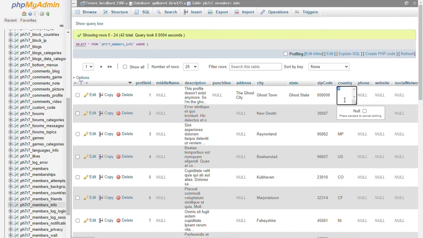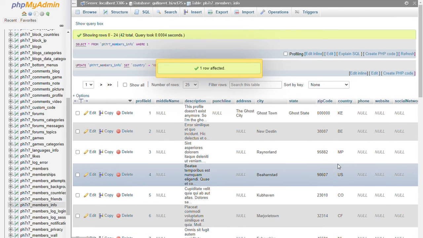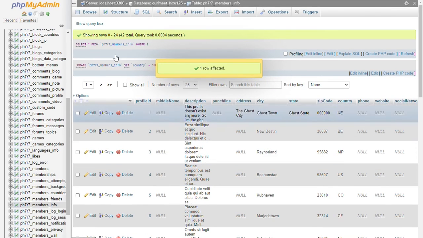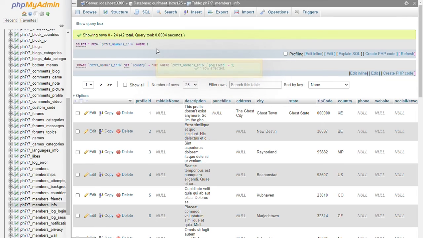You double click the country, and you change it, let's say, to KE, which is Kenya, and you hit enter, and it gives you this query. So it says update table set country equals KE, and then it gives you the condition for a specific member, right?